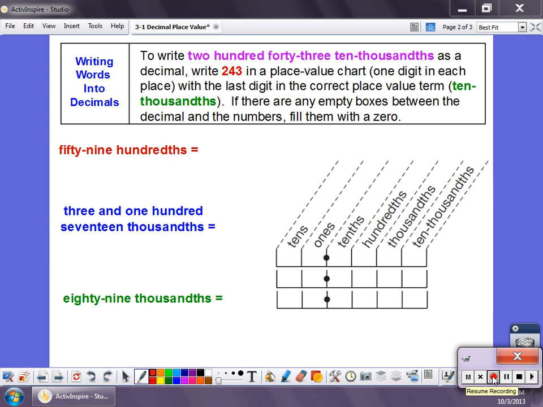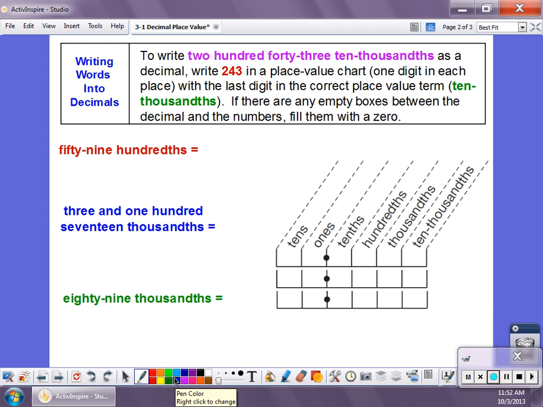So now we're going to change numbers that are written out in words into decimals. And there are two ways to think about this, okay? We can do it the way we did it before, 59 hundredths. We can think of this as a fraction. 59 hundredths would look like this, 59 100ths. And then I can use this denominator to help me out. The other thing I can do is I can just look at my words.